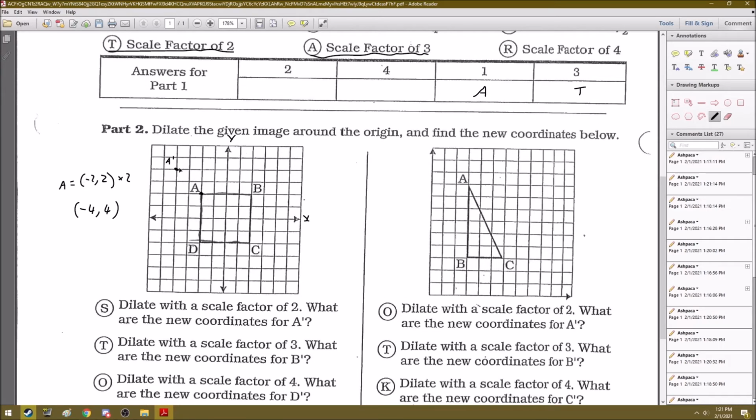If you're wondering why A prime is out there, well, you can do the same thing for the other corners. So B is at 2, 2. So you multiply its coordinates by 2, you can go out 4 and up 4, and B would be up there. You could do that for each corner, and you'd end up with a big square that would connect all 4 of the corners, like that. I don't have a ruler on me, so it's not going to look the greatest, but trust me, it would look like a square like this.